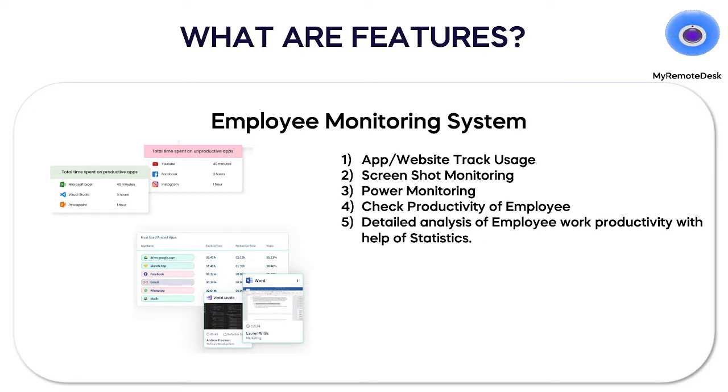Also, we are now making a leaderboard of which employee is more productive than others. There will be a ranking list which shows which employee is doing productive work, and not only productive based on the app and web track usage. We are also tracking on the basis of attendance, leaves, and in the project management part, whether the employee is submitting the task on time. If it is late, it will be marked as unproductive. On those factors, we are determining the productivity of the employee.